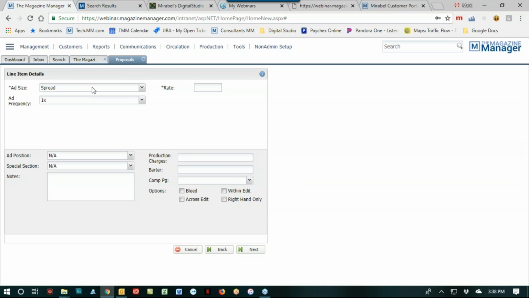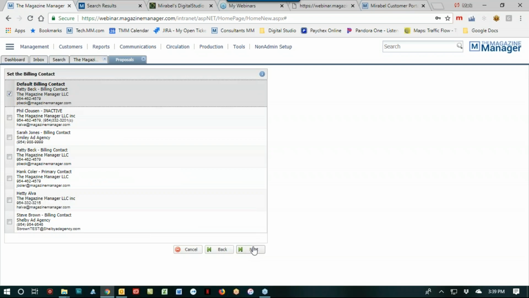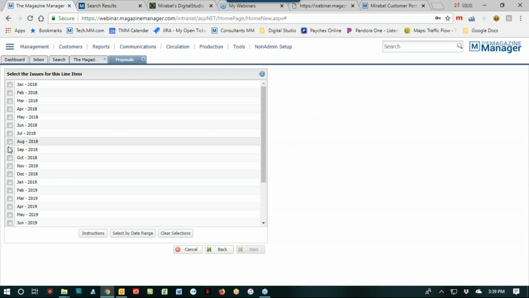We're going to buy a full page inside back cover, $13,500. Looks good. I'm going to scroll on through. You and other team members know how to enter an insertion order. We'll leave Patty as our billing, Phil as our production, and we're going to run this ad in the November issue.